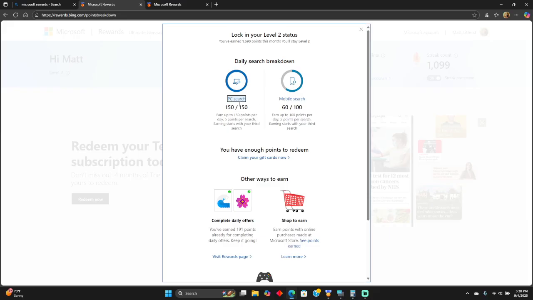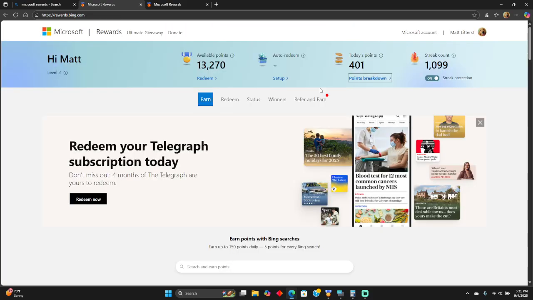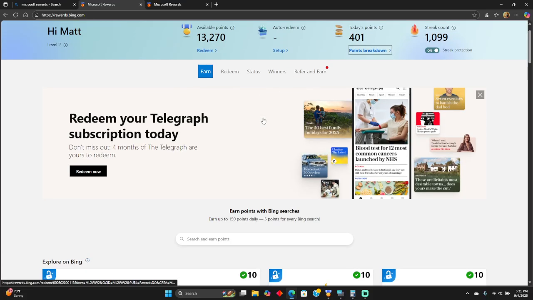One thing I will touch on with that is that up until just recently, it seems like they've put a cooldown period on it to where I can do searches to get between 15 and 20 points roughly every 20-ish or so minutes. Sometimes it might be 15, sometimes it might be as much as 30. I don't know the exact timing of it because I don't track it adequately.